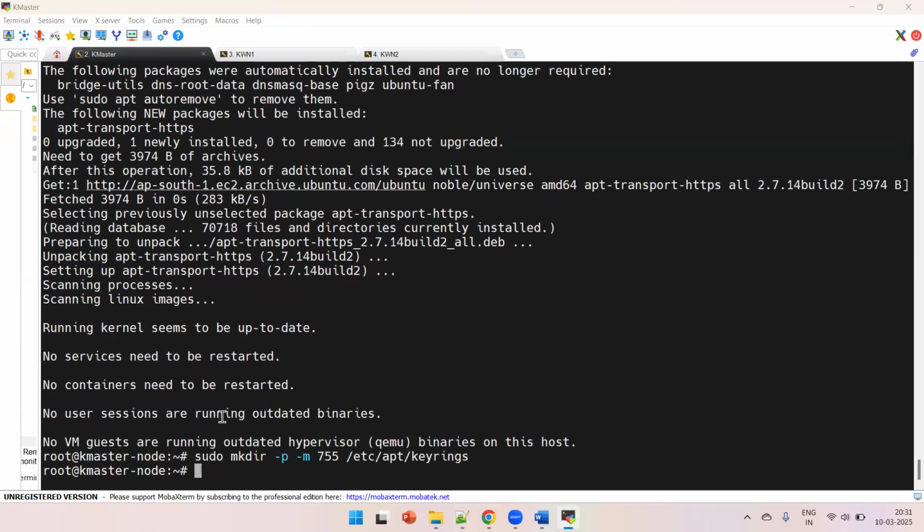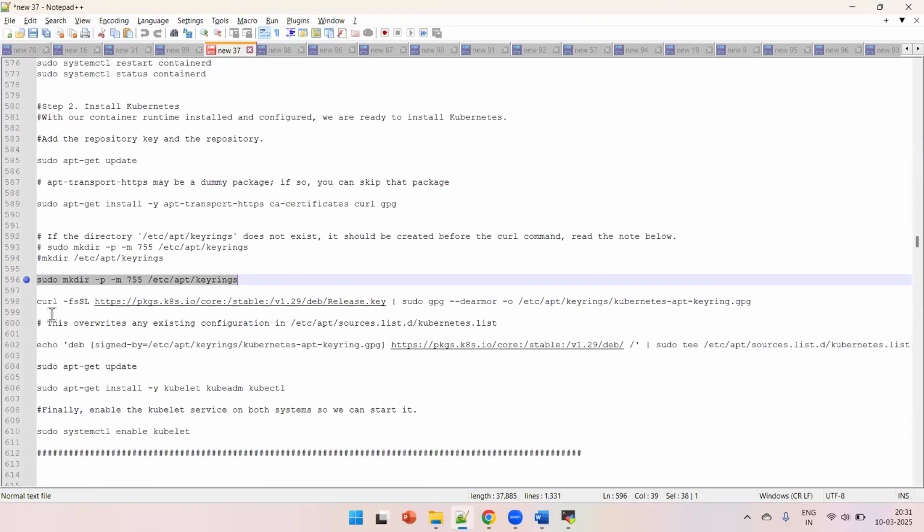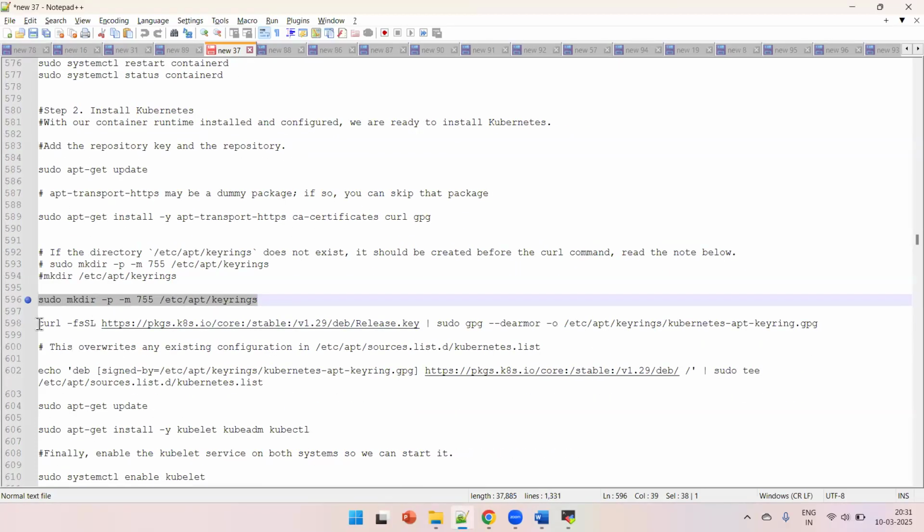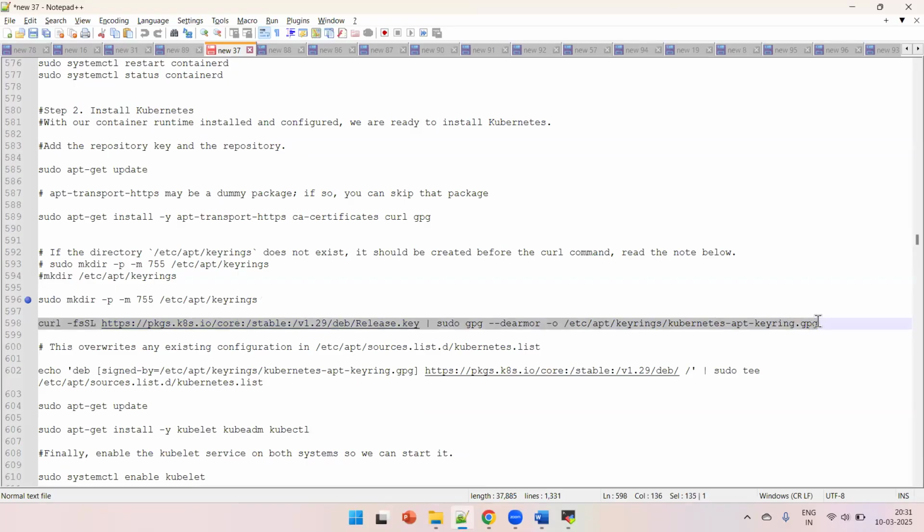Once that folder is ready, you are going to use a curl command. It is one full command, okay, to download the keyrings file into that folder path.